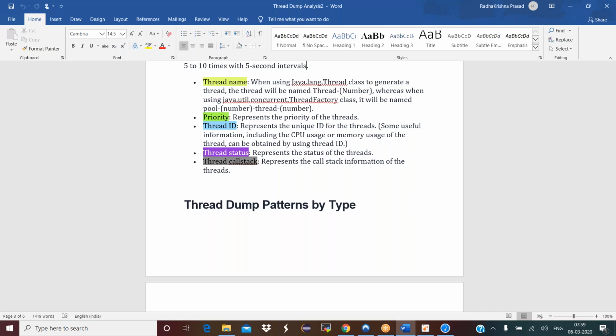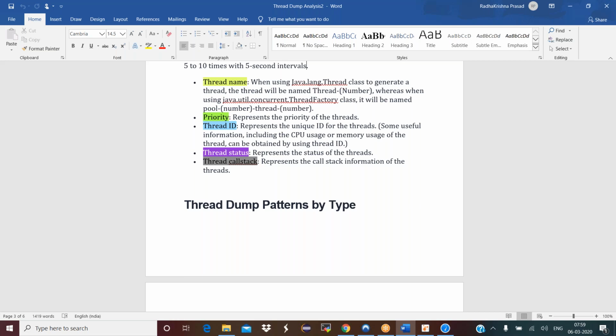Okay, so if you know the thread ID, you can see all the CPU usage, memory usage, and what are all the different other resources that are being accessed by that particular thread. So in such cases, to understand all that utilization, you need thread ID to investigate. So thread status, I already told you, right? It can be blocked, it can be new. You will see the thread status. Based on this thread status only, you will send the information to the developer.